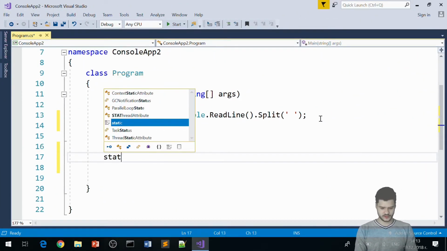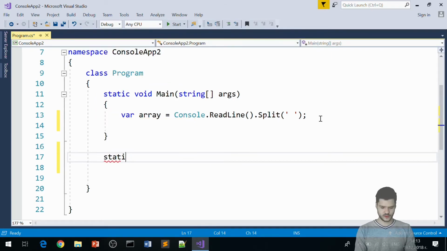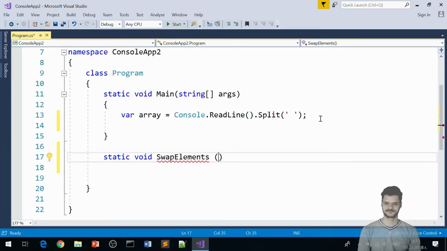So we have a void method. Inside this method, what are we going to pass? Since an array is a reference type, as we know, we can pass the whole array and then perform some operations inside the method, and this will reflect on the original array. This will reflect on this variable, right?